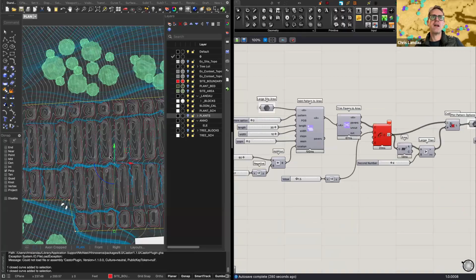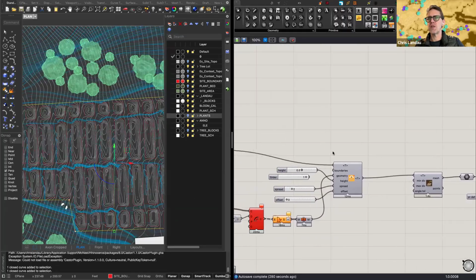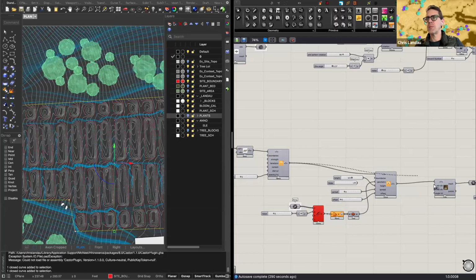You can see how that pattern is actually influencing the topography. Just to show you, I'm going to unplug that. I know I'm skipping around here, but if I just unplug that, it's going to change the topography, change the water flow, change the environment, change how the plants are landing. It's all happening, which is the beauty of all of this.